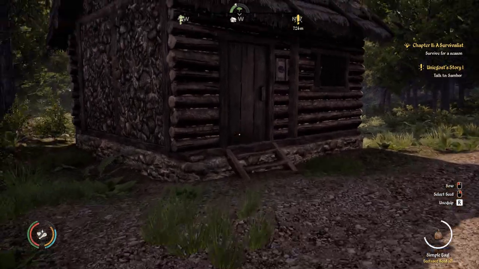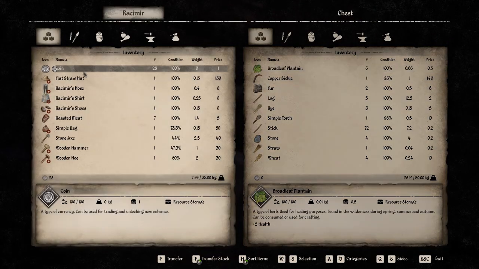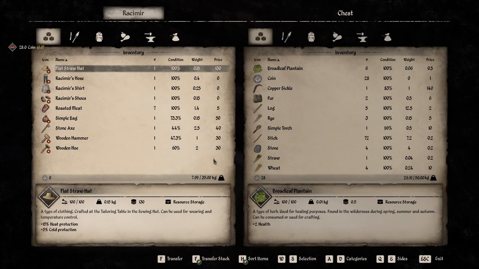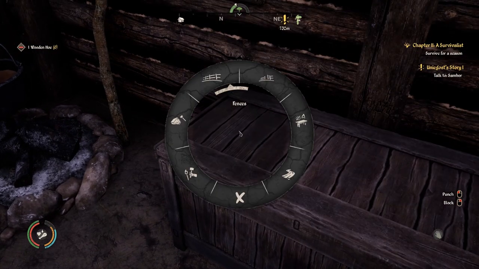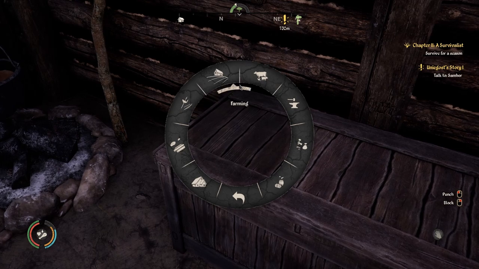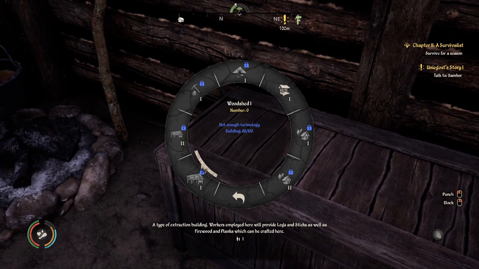We got our bag. We can put that bag in the storage. We don't really want to lose that. We got a little bit of coins left. Not a whole lot, but see if we can't do some more crafting. I did unlock a few different things, but we're still pretty far away from getting anything useful.